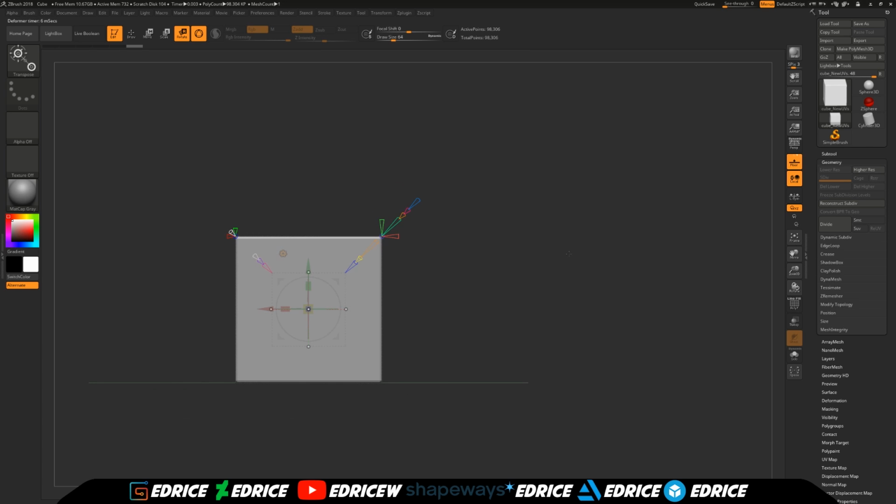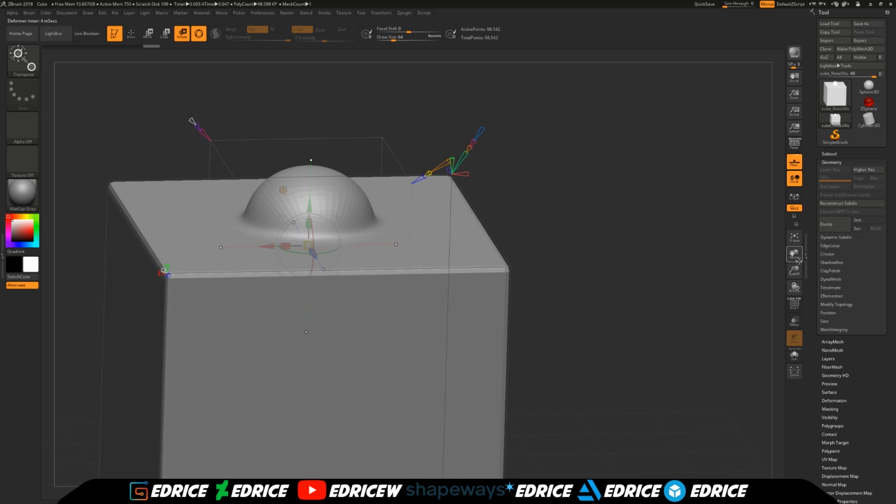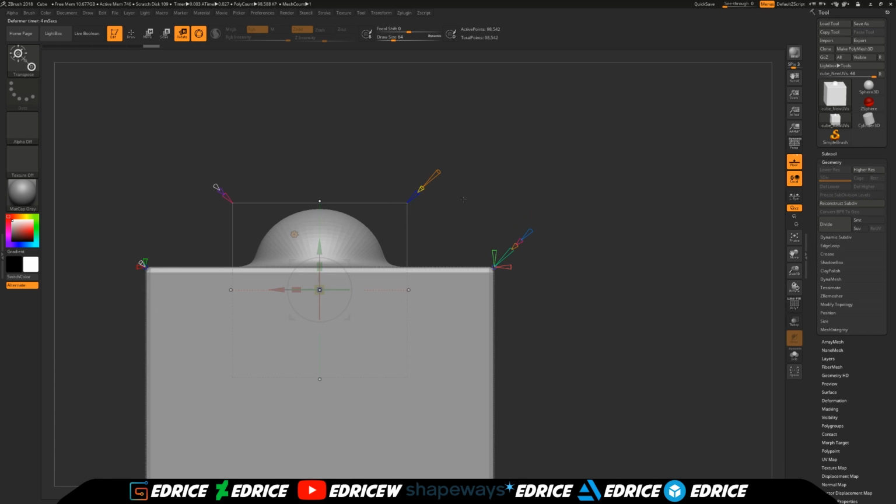So now you see all of these cones, and all of these cones have a function. Well, let's show off what Project Primitive does. So now you can see this Gizmo 3D that appeared in the middle. You know how to use the 3D Gizmo tool, you should by now. So if we move it, you can see that now the surface is deformed.